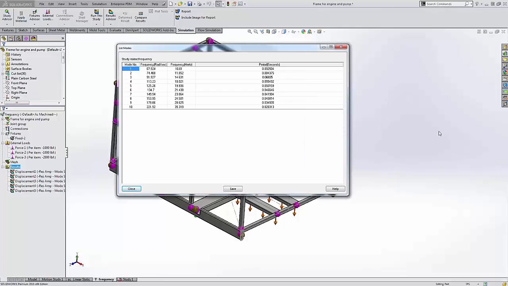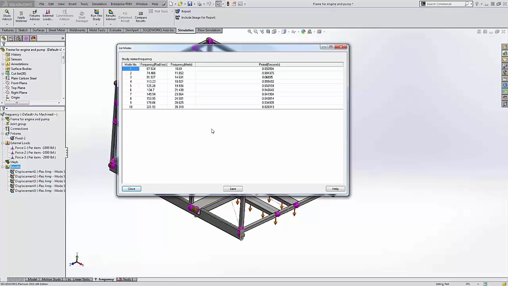Because this is a diesel engine, it's going to be a fairly low RPM. That means the first 10 natural frequencies all occur within the operating range of the engine.